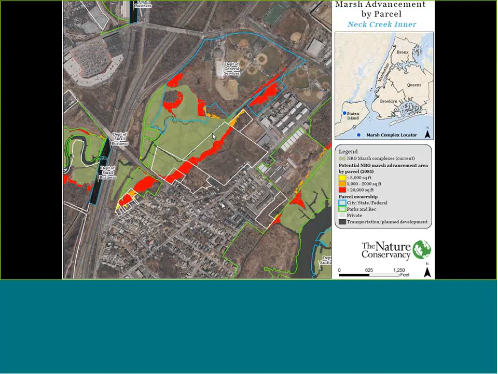And this is an example area where the Parks Department would be interested in acquiring this private parcel because, as you can see, it has existing marsh complex as well as potential migration. And so that strategy of acquiring this would help ensure that this marsh has habitat that will not be developed in the future if it's acquired by the Parks Department.